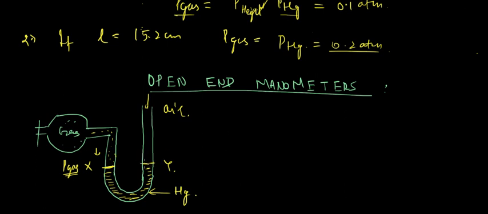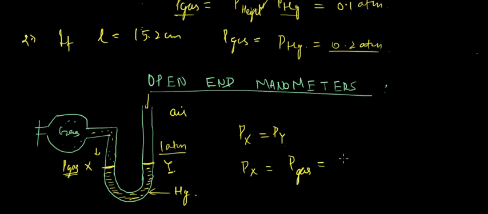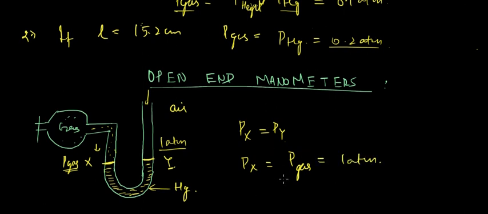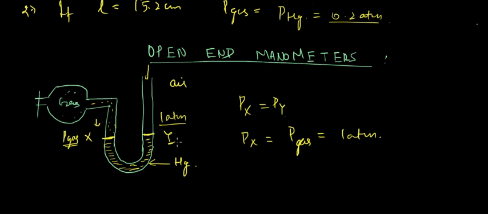And by the way, what is the pressure at point Y of mercury? The pressure would be 1 atm. Why? Because air is filled in the manometer apparatus, so it would be exerting P of air, which is 1 atm. So since P of X would be equal to P of Y, this implies P of X, which is equal to P of gas, which is simply the pressure exerted by gas molecules on the surface X, would be equal to 1 atm. Okay, this was the case when the heights at both X and Y remain the same.